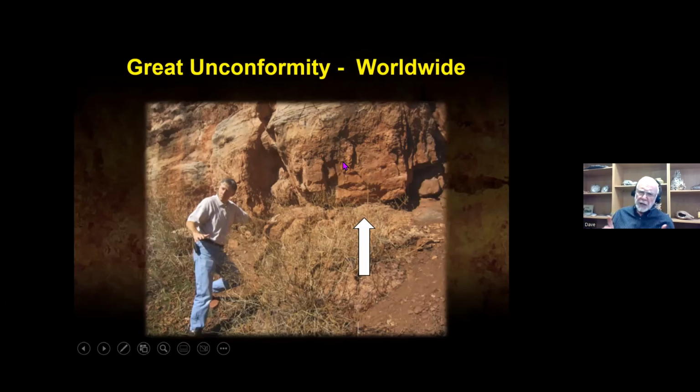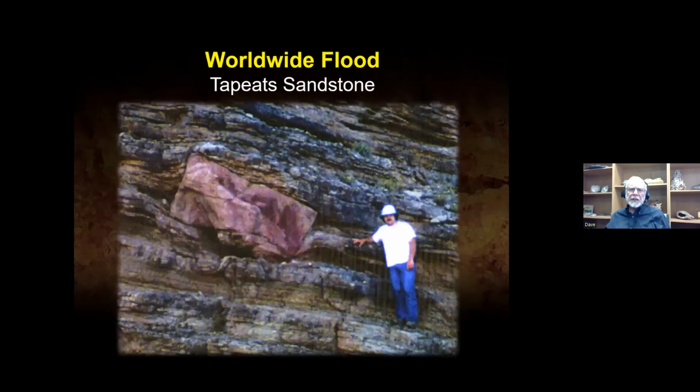I want you to understand this was not some local flood that did it. And in fact, this is the type of sandstone that has a correlation to the Tapeats sandstone in the Grand Canyon. And there you see in the Tapeats sandstone, definitely not wind deposited when you see a boulder that size in it. And this boulder comes from a rock layer below. It's called the Shinumo quartzite in geology. Again, you see evidence of rapid water movement, depositing material.